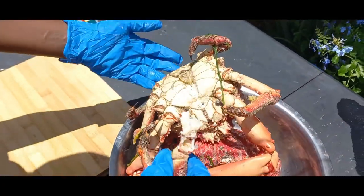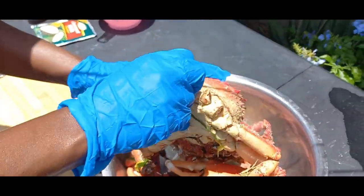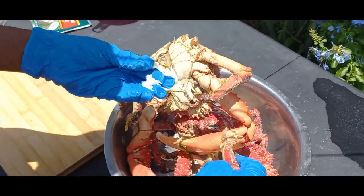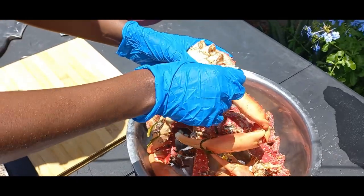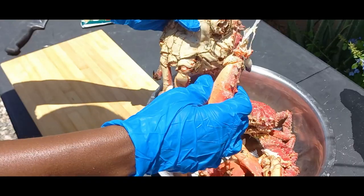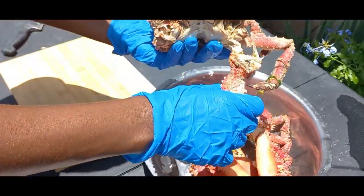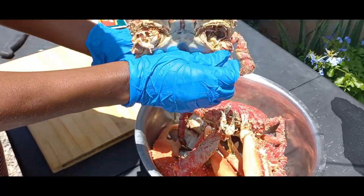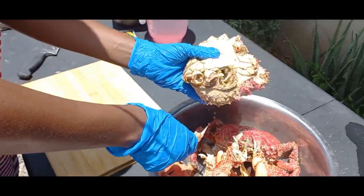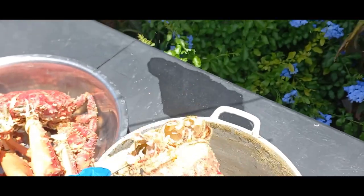Alright guys, so we are dismantling king crab now. Cut that flesh, man. Whoa! Water is coming from it, you want to drain that away.